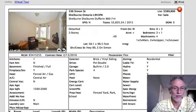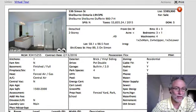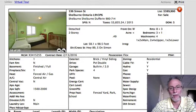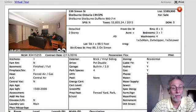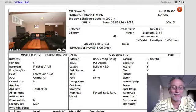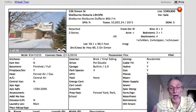This is the dining room at the front of the house, and then that's the master ensuite with the master bedroom, and then you've got the second bedroom and then the third bedroom. Basement's finished as well. That is sweet. Basement's nice. You come down, you've got this living area on one side, and then I guess they've put a little dining set, maybe a games table over there. I would turn this into an office space. That would be perfect. That's nice.